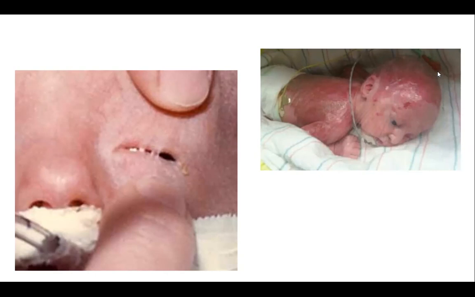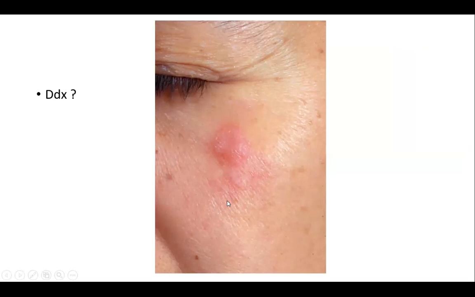Okay, clinical pathological here. So first of all, what's your differential diagnosis for this lesion? Facial lesion, not much epidermal feature, mainly dermal. Lupus tumidus, very good. That's what I would think when I first see this. Anything else? Granuloma faciale, very good. Granuloma faciale, lupus tumidus so far, very good differential. Anything else?